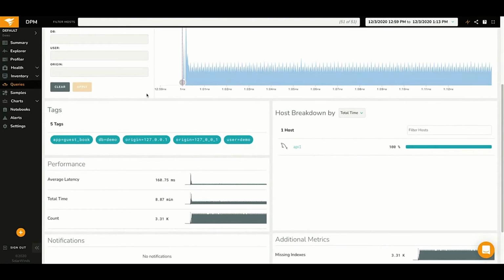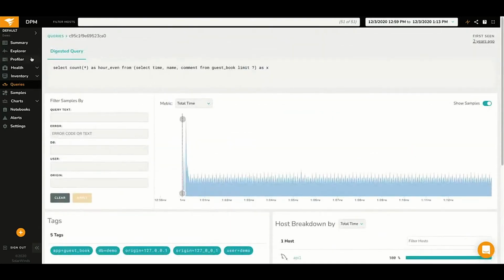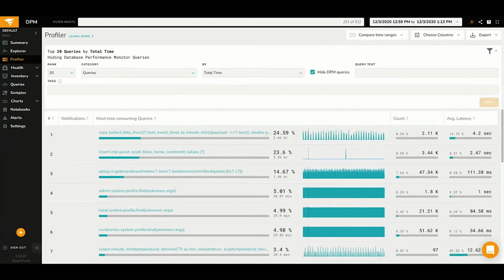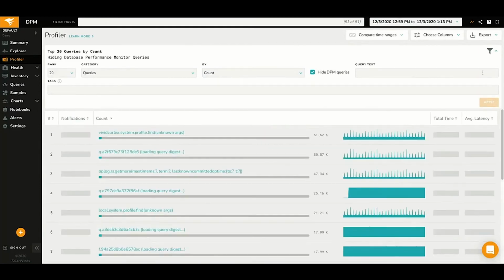If we go back up to the profile here, I want to note that there's a lot of different ways that we can look at this. So if you're interested in not just how much time a query is taking to run, we can also rank by different dimensions here. If I expand my dropdown, we've got a number of different dimensions we capture across the databases we support that we can rank and sort and compare performance for. So for example, let's look at which queries are running the most frequently in my system, and we can compare before and after there as well.